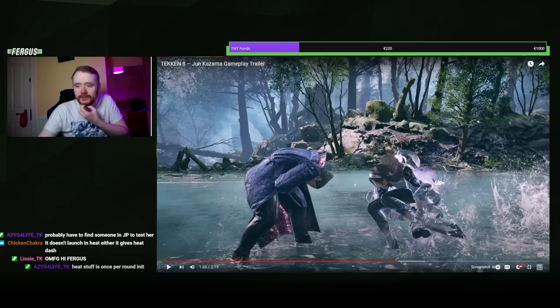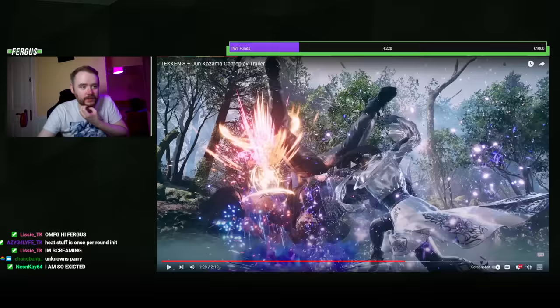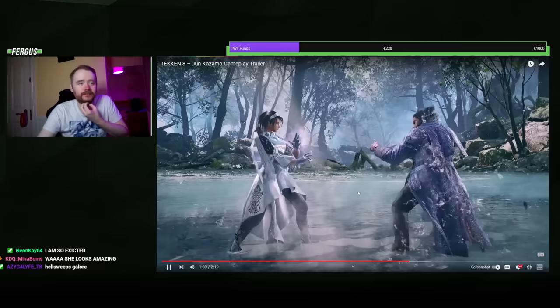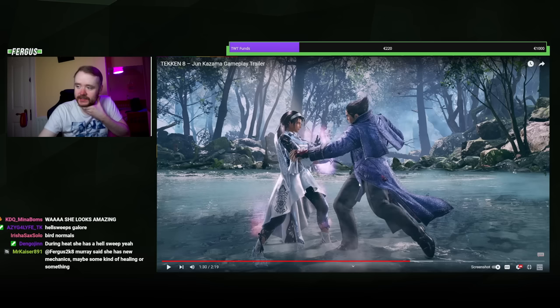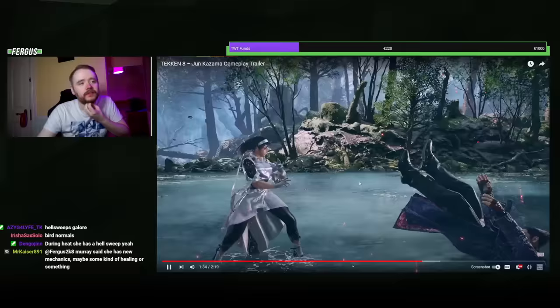So this is some parry thing. And then her Jin 1 is a health sweep. Bro, they're making everything health sweeps. Bro, her Jin 1 is a health sweep. So she still has that 1-2 into the Jin guaranteed mix-up. Healing or something? Can someone link Murray's tweet? So her 4-4 1 plus 2 does this animation now on hit.